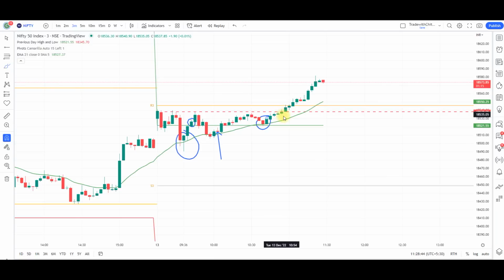Till now, we have seen how to enter into the scalping trade and when to avoid the scalping trade. I hope this video is useful to you. Please do backtest for at least 1 month and after that you can implement this strategy. And you should always respect your stop loss. Once the stop loss gets hit, you have to exit the trade and you can always enter into the next trade.